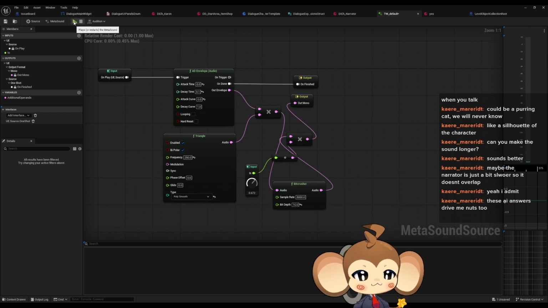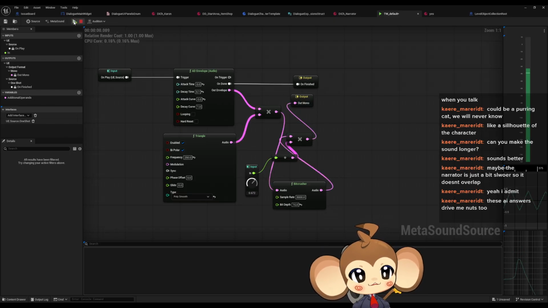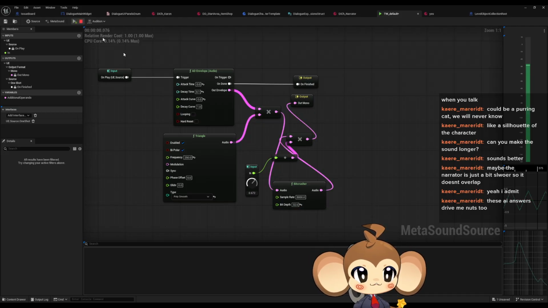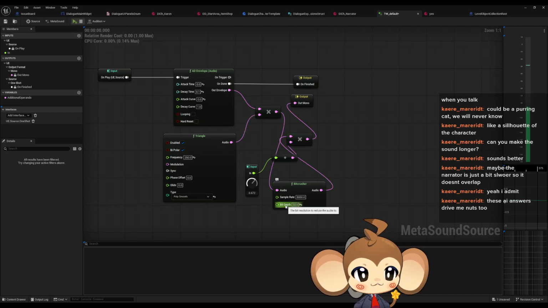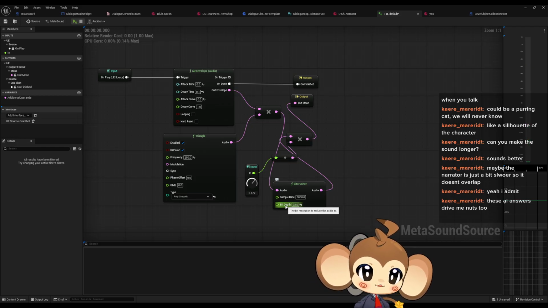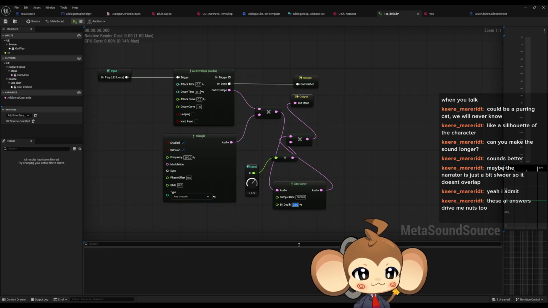Like, not more grainy, but I want to make it worse. Maybe not. What is the bit depth? The bit resolution to reduce the audio to... What is the resolution right now? 64?